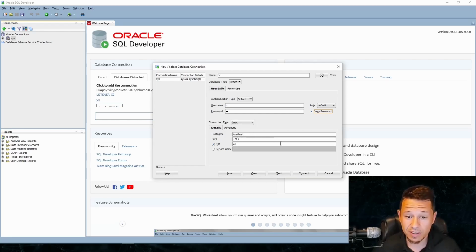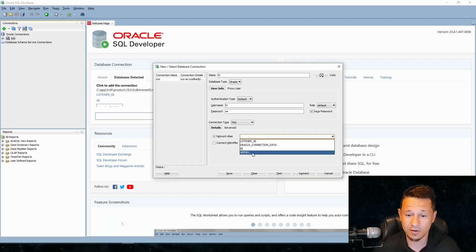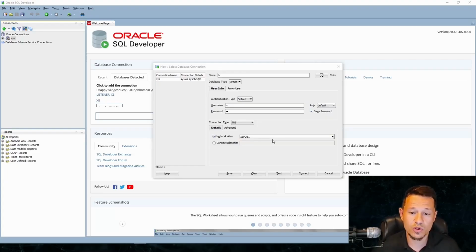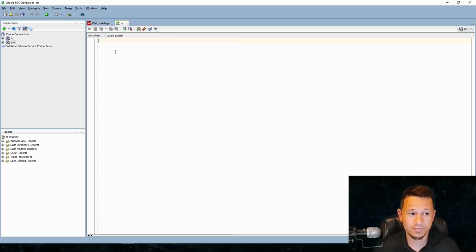The connection type is not basic anymore, although we could have connected that way, but since we have that saved in the TNS configuration file, I choose TNS, and I'm gonna pick XEPDB1. If you remember, this is the part which we changed in that ora file. I'm gonna test it out. The status is success, and I can connect.